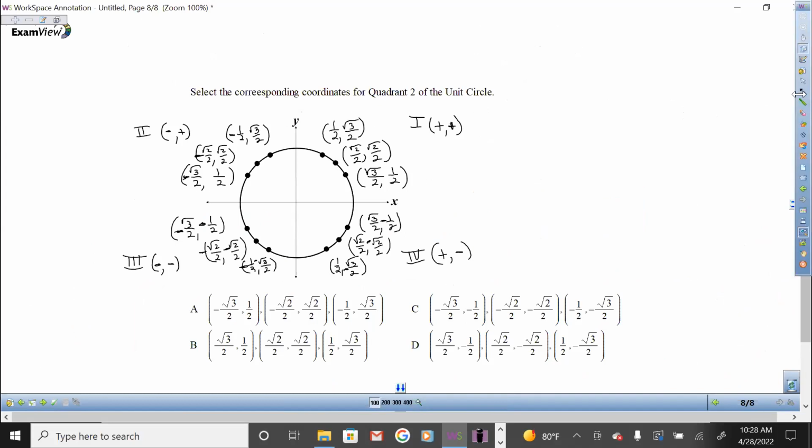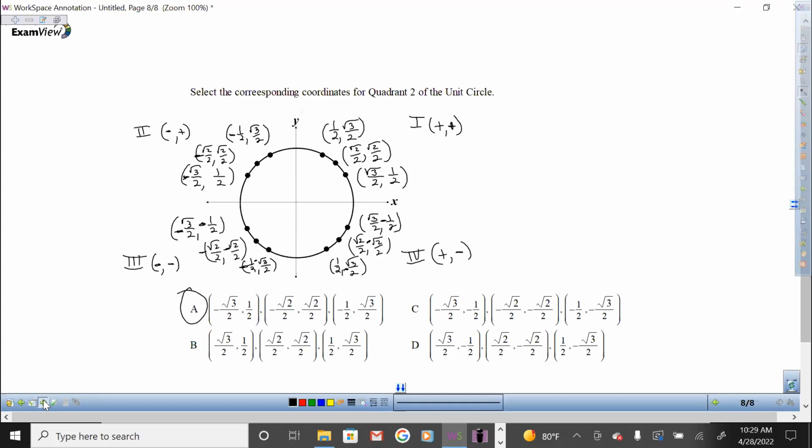So quadrant 2, tell your neighbor what you got for quadrant 2. Correct answer, everyone? A, and so on and so forth. And that's all they're gonna ask for that question. They're gonna change the quadrant to quadrant 3, quadrant 1, quadrant 4, it doesn't matter. But now you know how to set it up first, okay? All right, from 1 to 5, how comfortable are you with this one? Yeah, 5, 5, 5, okay. So that was number 33, and let's go to the last one.